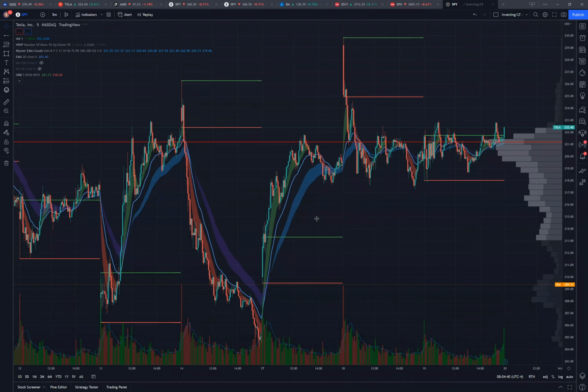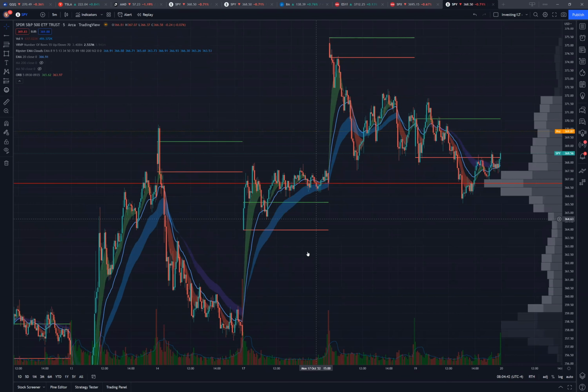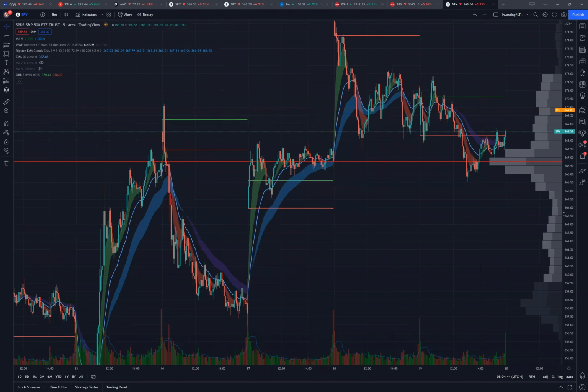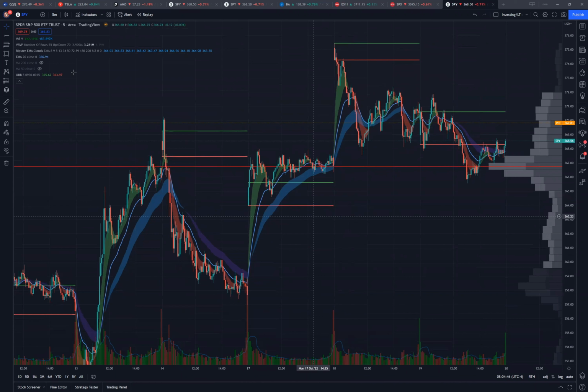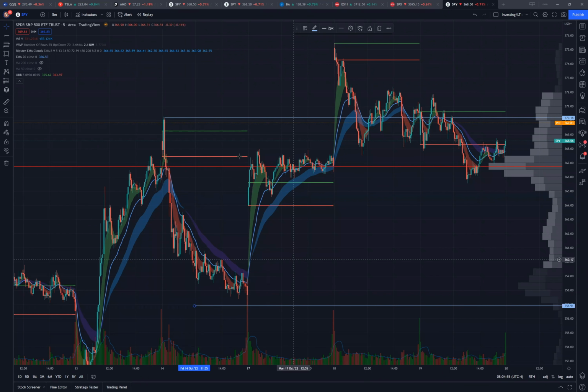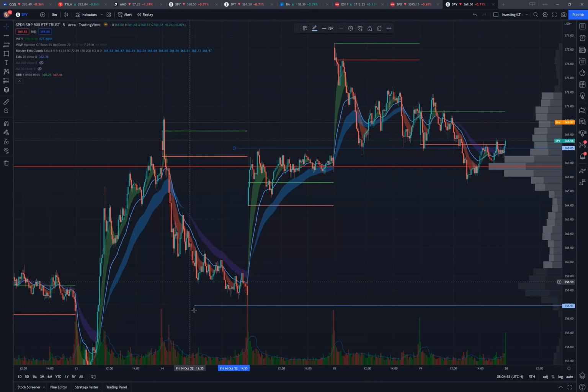We can take a look at it on SPY as well. On SPY here, we can go just day by day very simply. Starting with this day, we have the top, and then the bottom is down here. The next day we open within it, and it was just a crappy range day. So we just don't use the opening range.